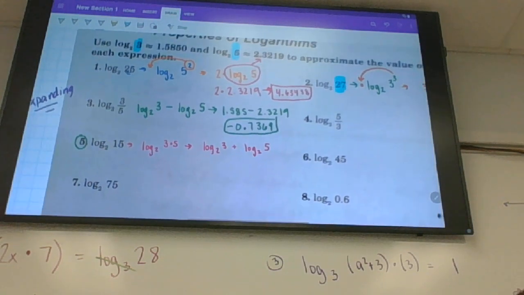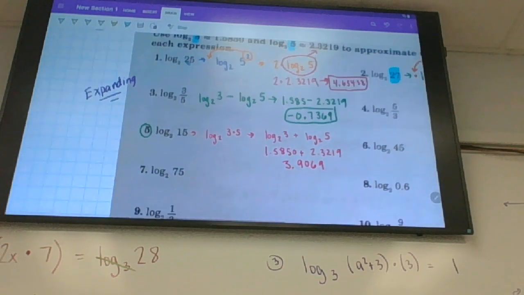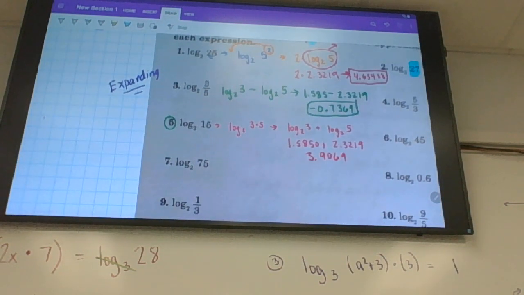And I know both of these numbers. I'm using my tables, my charts, my record book that I've purchased, or right here in our workbook. We already have these decimals done for us. So you guys should check this one, like after we add it. I'm going to add this, and I get 3.9069.